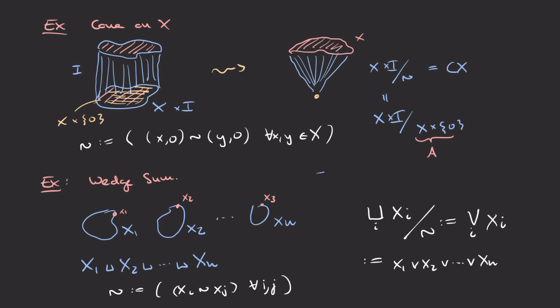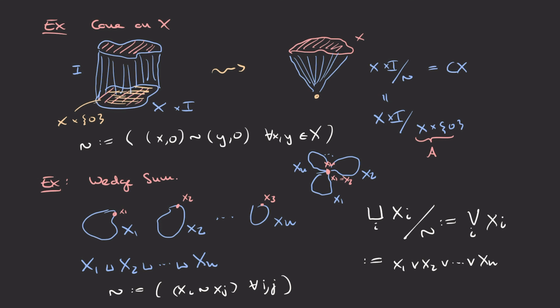Okay, and the picture for this is just that we have these spaces, x1 and so on, and there's a single point where all of these base points of these spaces have been identified. So here we have the space x1 with the base point small x1, and attached to this is also the space x2 with base point small x2, so x1 and x2 are now identified in this wedge sum, and so on until we have a space xn with base point small xn, which is also identified in this red point. So the wedge sum is just a way of gluing multiple spaces together at one single point, and in order to do this, you just have to specify what point you're going to glue for each space.